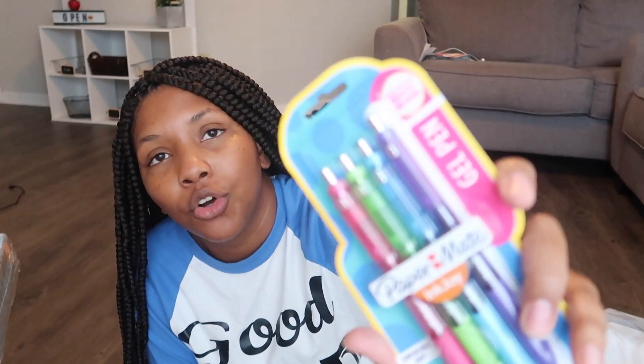I got this Astral Bright paper. I was gonna put it back but I decided to keep it just in case I don't have to go back to the store. I plan on making little welcome things for meet-the-teacher and stuff like that, so I wanted it to be colorful. I also picked up these InkJoy pens. People say they love them — I remember when I was student teaching, videos would always recommend these. But I didn't pick up the big pack because I may not like them. I got the five-dollar pack to try them out.